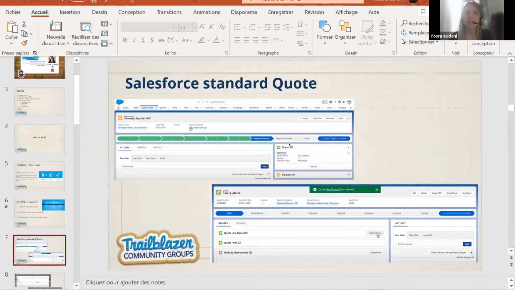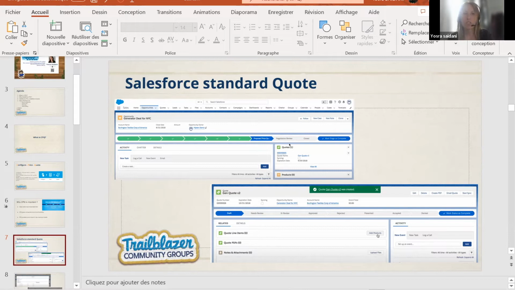Before getting started with CPQ, it's very important to have the right argument to make when you plan to implement the solution. Customers typically know that the standard Salesforce Sales Cloud solutions offer some quoting features, and they want to understand what CPQ offers over and above the standard functionality.